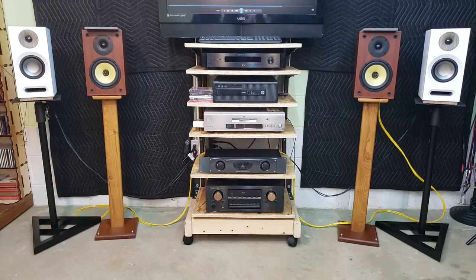I have no issues with the way the DCMs sound. I can't really compare them to the Jamos because they have two completely different sound signatures. It's not fair to compare them, because some people are going to like the flatter sound of the DCMs more than the sound of the Jamos. Again, I'm not that picky. If I had it my way, I'd just keep them all around and listen to them as my mood changes. But, yeah.